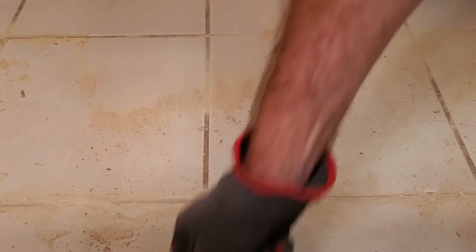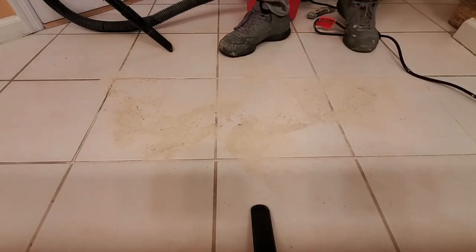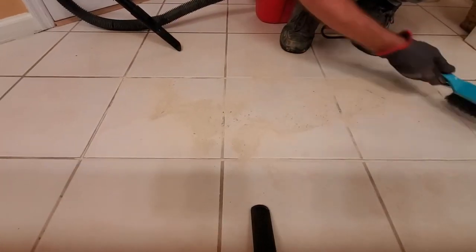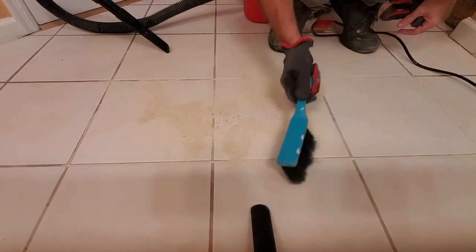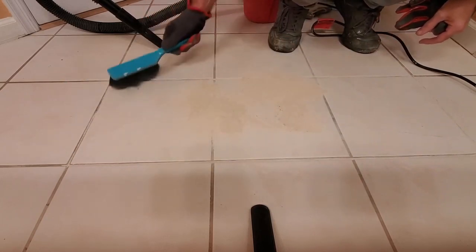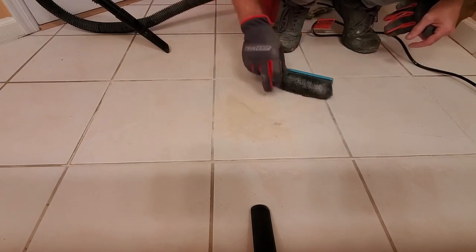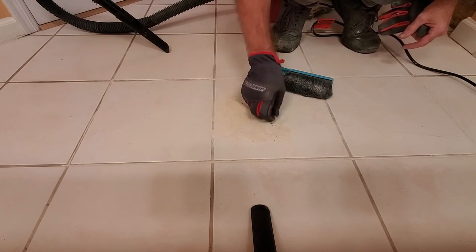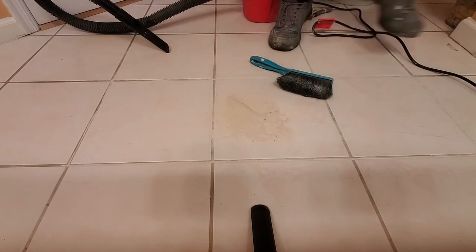I find a soft bristle brush works great to get everything swept into a pile ready to vacuum. Like I said, I'd normally be wearing a dust mask if it wasn't for the fact that I'm narrating this video. So as you can see, this dust is very, very fine, and so a regular shop vac bag will not do the job.